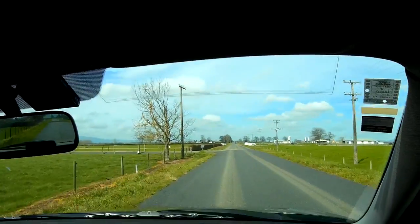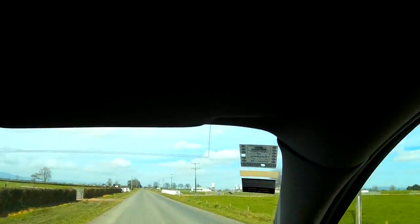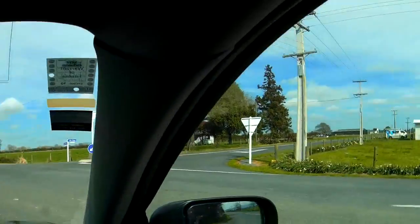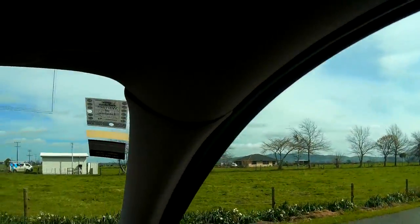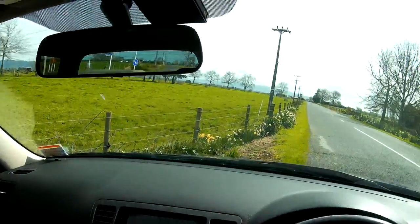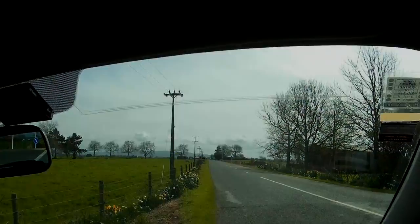So I think I'll just go until it just completely doesn't do any fast beeps at all. Okay, this is the 5 kilometer mark, and I didn't hear any decent beeping at all for pretty much the last kilometer. So I'm just going to get out and check that data is being written to the card, and then I'll go back.